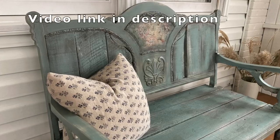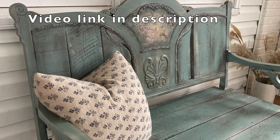I made a bench a few months ago, and I sold it and immediately regretted it because it would have looked fantastic on my front porch. So I've been looking for something to put on my front porch. Earth Day, recycling, reusing is right up my alley. I love saving pieces of furniture from the dump. So this bedhead was definitely on its way to the dump. It is gonna serve me and my family perfectly by making seating for us on the front porch.